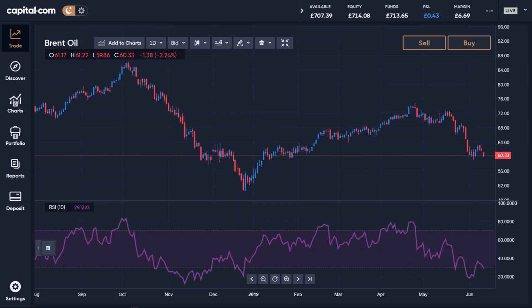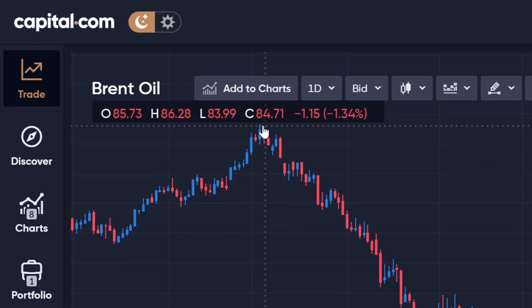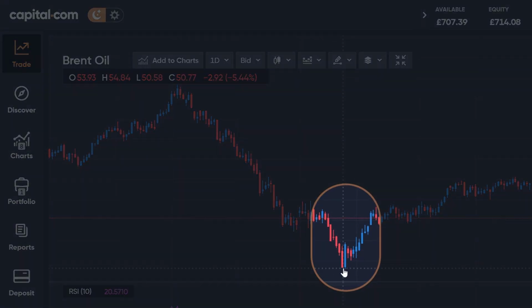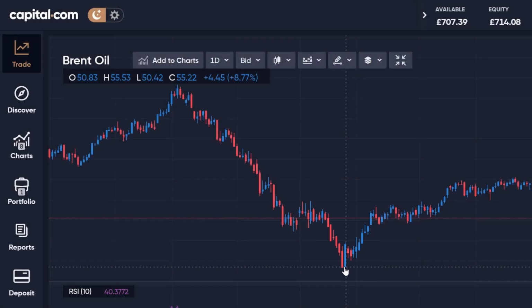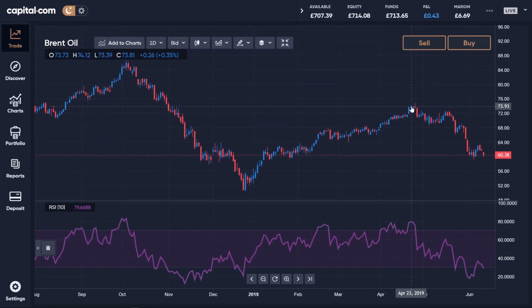So I've jumped back onto the Brent crude chart for now, just to show why traders like this market. It's the volatility. It's a major world commodity. Look at the move. In October 2018, Brent crude was trading up above $86 a barrel, and then we had that low in December, down around about 50. So that's a significant move. And then into 2019, a significant bounce back, recovering pretty much 50%. So a massive rally. We see big swings over the medium to longer term, depending on what's going on with supply and the economy.